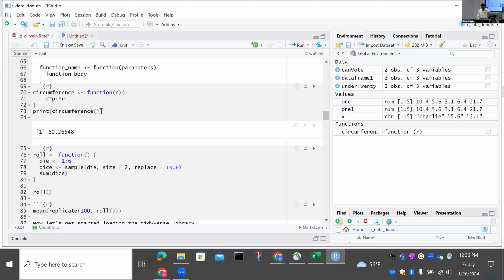So another thing you can do is you can have a default value for functions. So say, for some reason I want the default value here to be 2, then I don't need to put any parameter in here, and it'll just run with that default value. But even if you have a default value in there, you can still supersede that. So if I put 5 as an input, it'll change that. So just something to keep in mind.